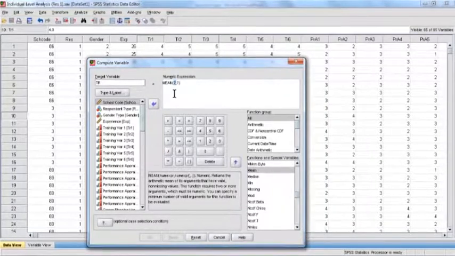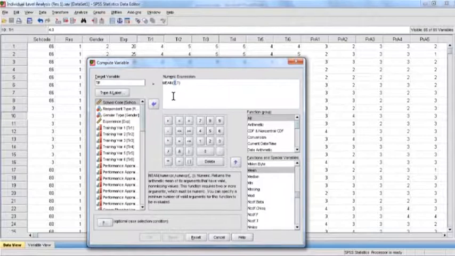Basically what SPSS is asking is what variables we want to be included in this function, so for whom the mean needs to be calculated.